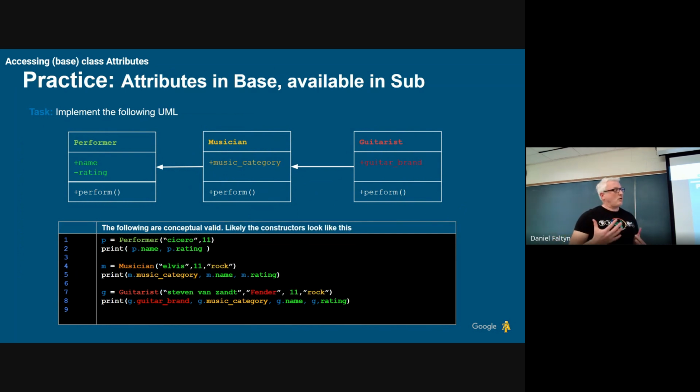Likely, it's not required, but likely what your constructor is going to look like: your constructor is pretty much going to look like the attributes that you have for performer. It takes two things. Musician takes three things, the thing that's unique to itself plus what's on its parent. And then finally, the guitarist takes what's on its parent and on its grandparent. It doesn't have to, but it usually does. I guess you could think it would be weird to have a guitarist that doesn't have a name, right? And so you're doing this so that you can put common logic up here.